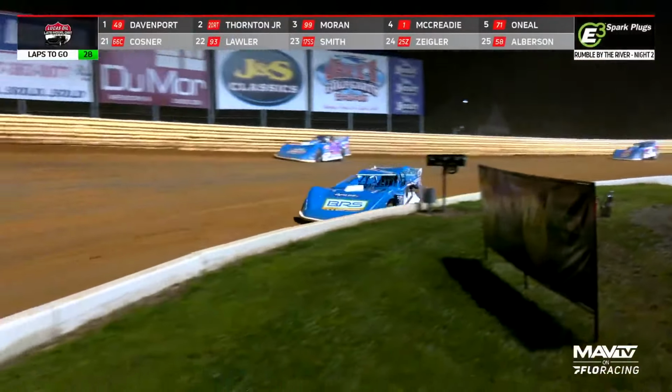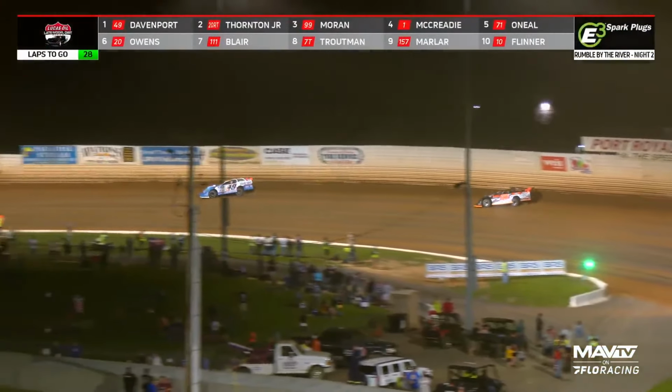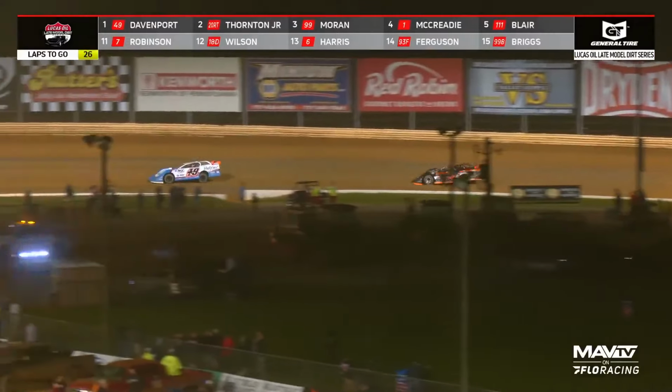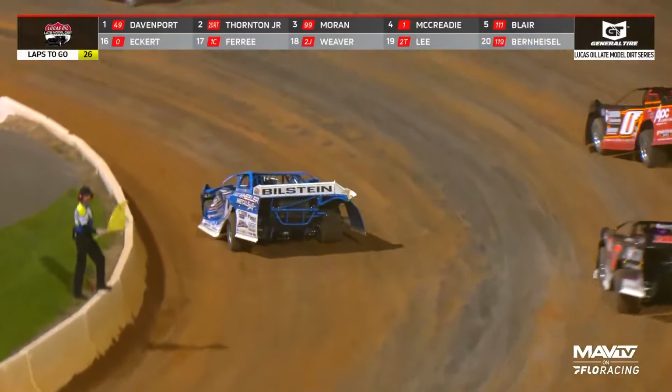We got a car slowing, and it's Hudson O'Neal in 71. Hudson O'Neal slow in turns 3 and 4. He may have a flat tire on the SSI Motorsports entry. We'll see if he is able to nurse that car down into the Heartbeat Hot Sauce Hot Pit. He will be able to, but not before we bring out a Dave Warren Power Sports caution.